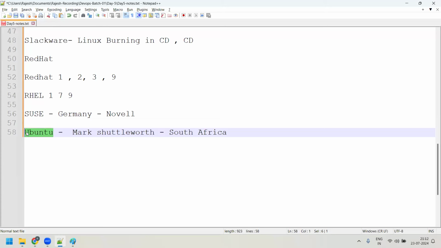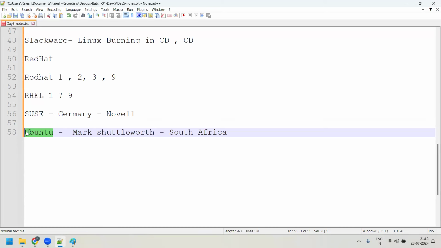Whenever you want to go with the server editions, you can go with Ubuntu. You have both an open source as well as a paid version. With the paid version, you get a lot of support from the Ubuntu community. That's what many companies go with, the paid version of Ubuntu. And if you want to configure any servers, you can go with Ubuntu also. Ubuntu is very much popular, even today. A lot of development activity happens on top of Ubuntu, not on RHEL or Red Hat. It happens only on Ubuntu flavors.